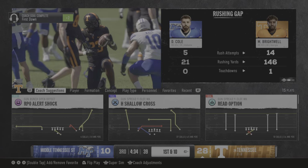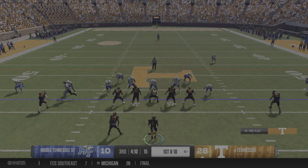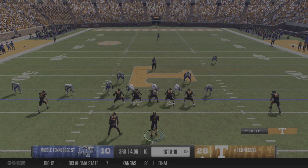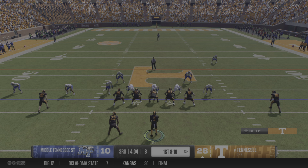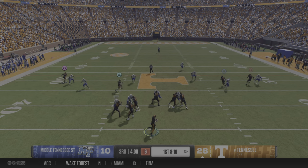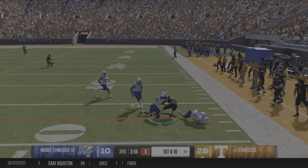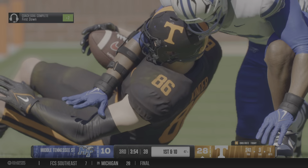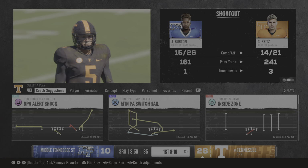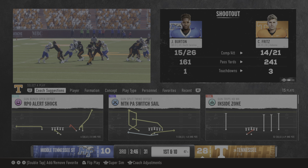Wrestled down at the 43 after getting 5. Offense lines up for a 1st and 10 from the 43. He's looking to throw it. He's got his man. And they'll finally get him down after a terrific pickup. And this Big Orange offense getting it done in the passing game. And great execution by the quarterback.